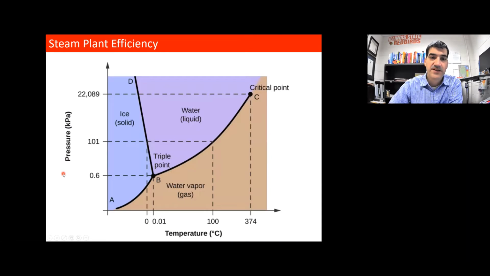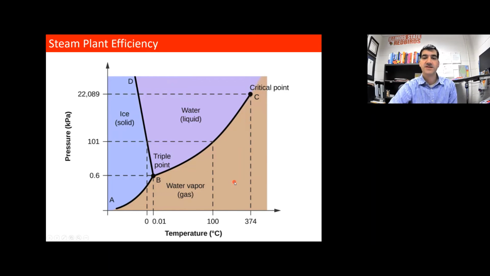All right, so here is a phase diagram for water. This has pressure, not in a linear scale, on the vertical axis, and this has temperature, again not in a linear scale, on the horizontal axis. So we have our phases. Water is up on top here, and then ice is over here on the left, and water vapor or gas or steam is over here kind of on the bottom right.